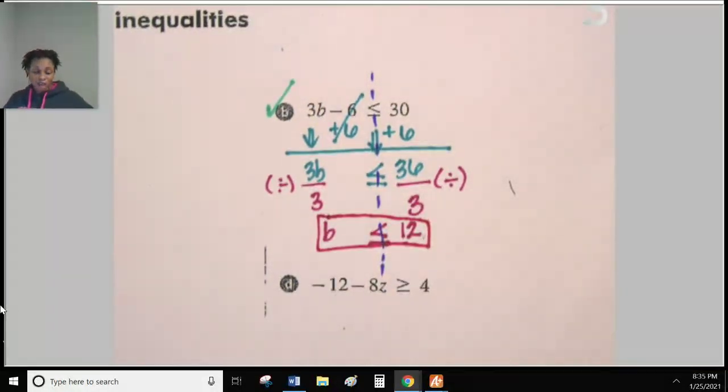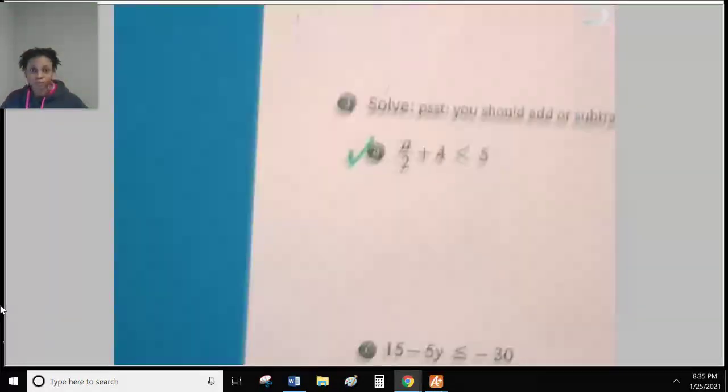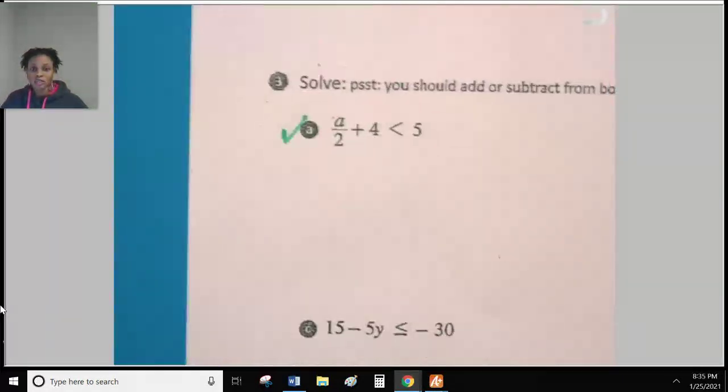So I did solve two that were multiplication, but I'm not going to leave you guys hanging. We're going to definitely do one that is division, because it has two things, right? You're either going to divide and add, or multiply and add, or divide and subtract, or multiply and subtract. Those are the two operations you're going to see in the two-step, right? So let's go to a division problem.